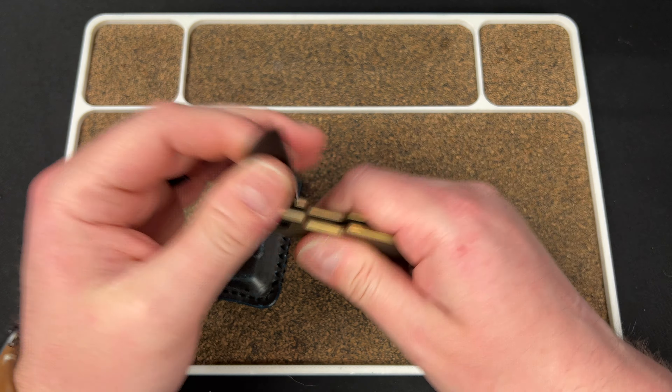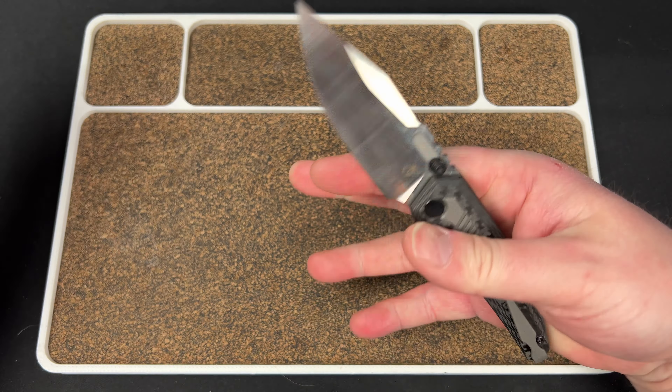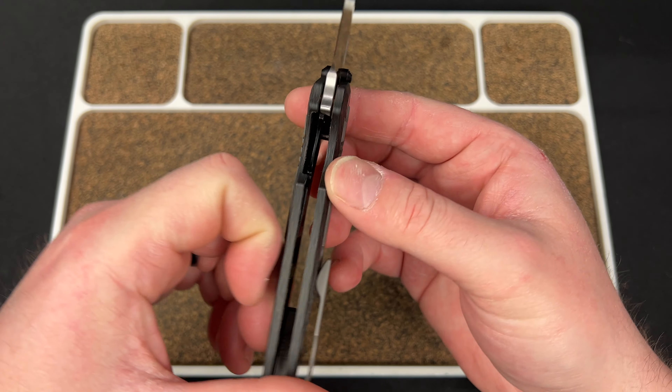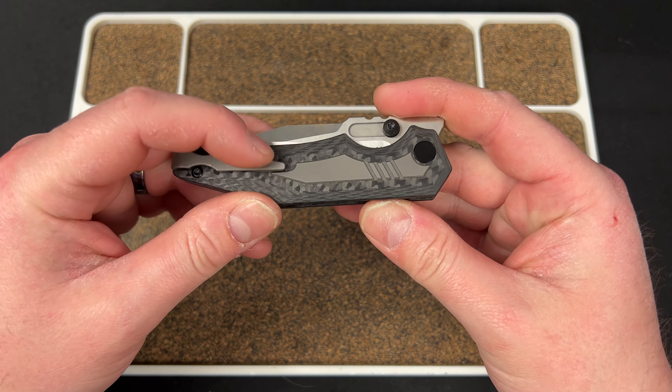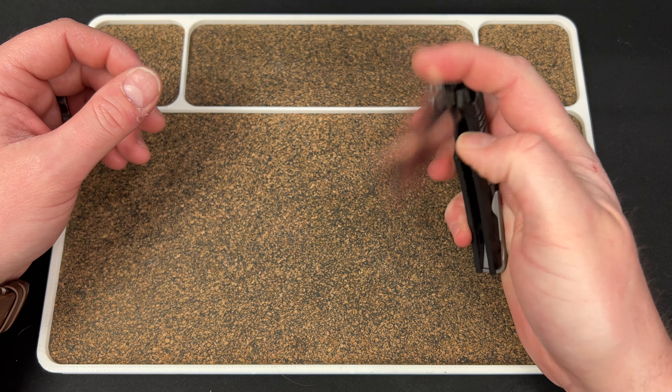The Vanish would definitely be an honorable mention. A couple others would be the Prathion from Arcane Design — it hasn't been in pocket much lately because new stuff comes in, but it was in the pocket for a long while. This is the carbon fiber version, a PVK Vegas exclusive — best one in my opinion. You get belt satin 20CV, a fantastic detent, carbon fiber for a lightweight feel with premium look, blasted titanium finish, and a reversible clip which I love as a lefty. The Prathion is easily Israel's best model.